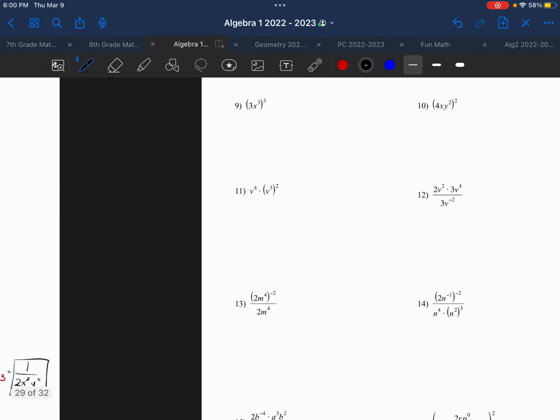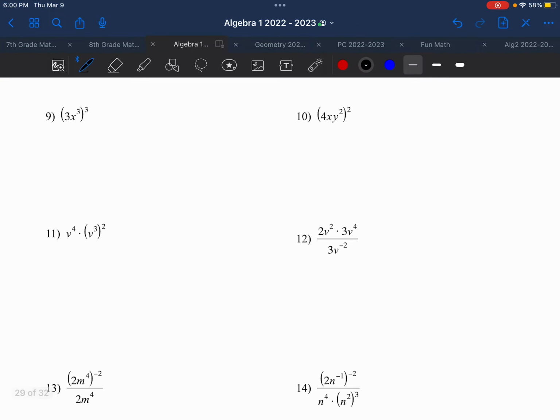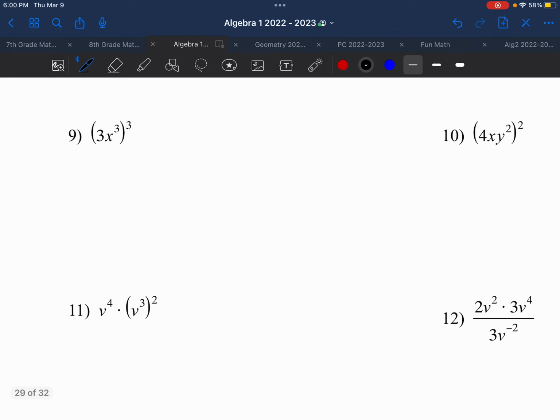That's our first of 3 pages. All right, on to the second page. All right, in number 9, we have a power and 2 bases. Any bottom number down here is a base, and because I have 2 of those bases, I do need to distribute. So this is going to turn in for my first step as 3 to the power of 3, that's the first distribution, and x to the power of 3 also to the power of 3.